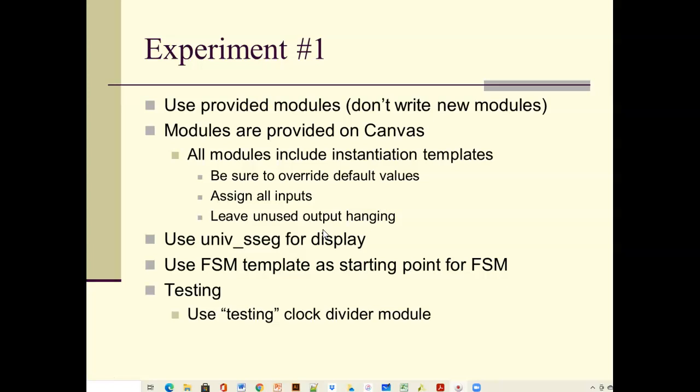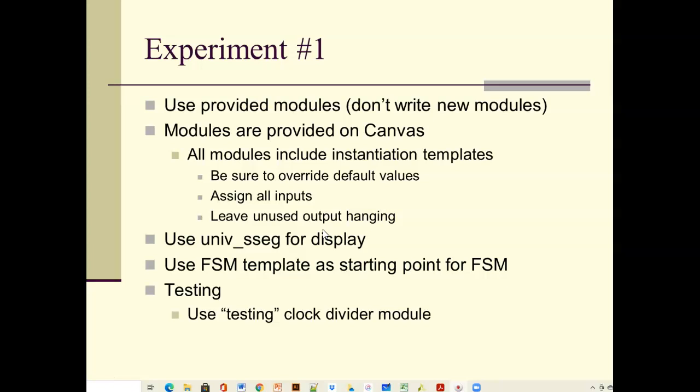As a result, all inputs need a value, and it's okay not to assign a value to outputs. So inputs need a value. You can leave the outputs floating. By all means, do not remove signals from your instantiation template. It's going to mess everything up.